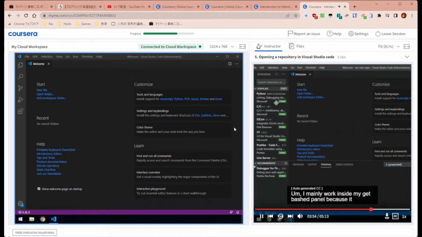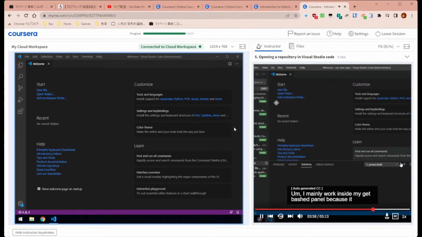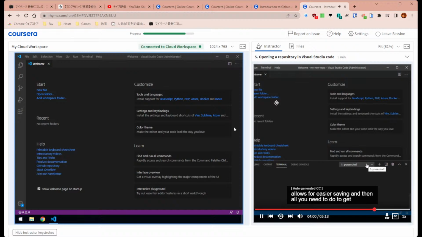I mainly work inside my Git Bash panel because it allows for easier saving. And then all you need to do to get your Git Bash panel is click the plus sign. You can split between these two screens as well. You don't have to have a bash and bash. You can have a bash and PowerShell. There are different ways to go about it.